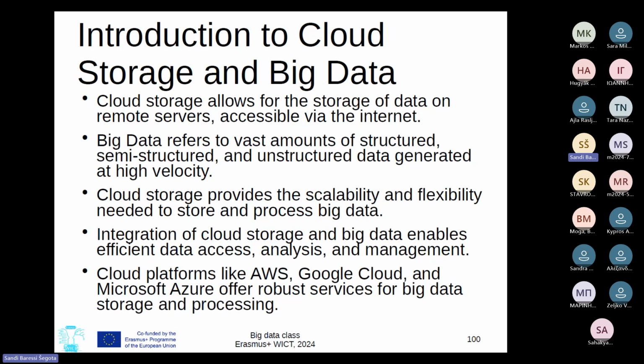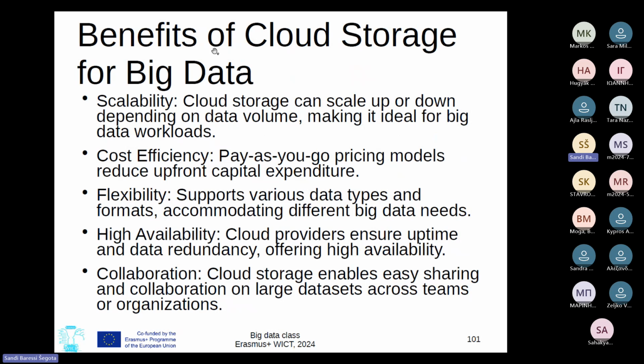So there are specific services that allow you to scale as your data scales, and allow you certain flexibility, because you won't always have the same amount of data, and you won't always want to save it in the same way. So we will discuss some cloud platforms such as AWS by Amazon, Google Cloud, and Microsoft Azure, and some services that exist, focusing specifically on big data.